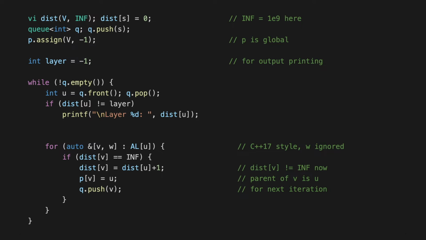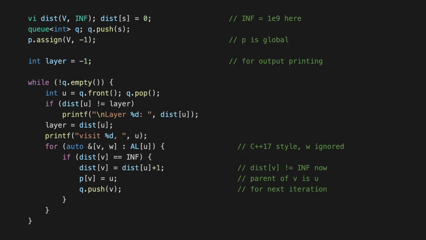That's going to basically signal the current layer number. And we also want to make sure that layer is set to the distance of the vertex so that the variable also carries the correct information about which layer we are in. And for the most part, as long as you're within the same layer, as long as you're processing vertices that are at the same distance from the source, this piece of code here, layer equals distance of U, will not really change anything.